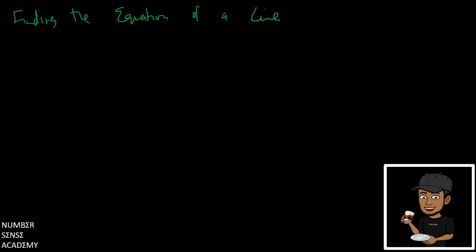So, if you're working with linear equations, you're probably going to be asked to graph a line or do some other work with lines. But sometimes they could ask you to find the equation of a line. So if you're asked to graph a line, you might be given an equation in standard form or in slope intercept form. And then you could use that information to graph the line, maybe come up with a table of values, use the slope and intercept, or just find the x and y intercepts and then connect those dots and then you get your line.